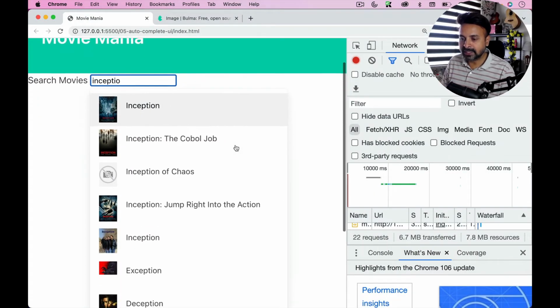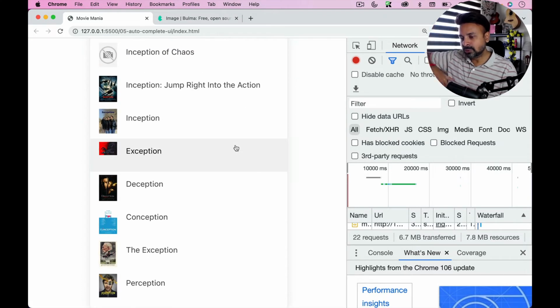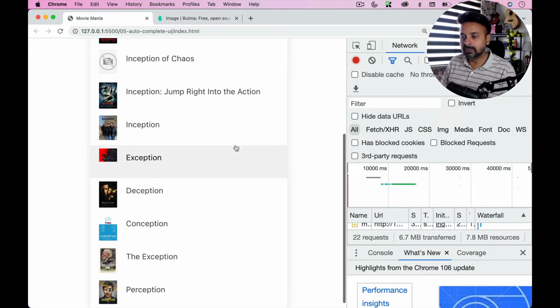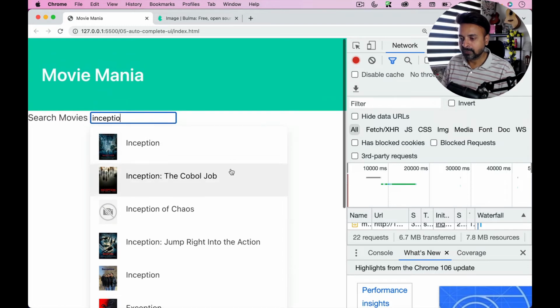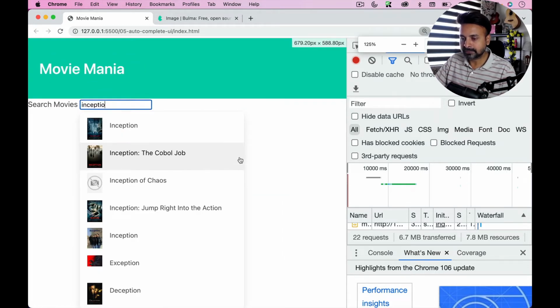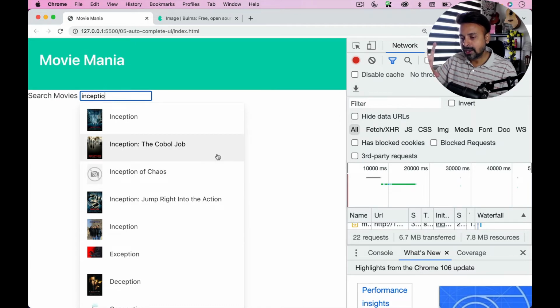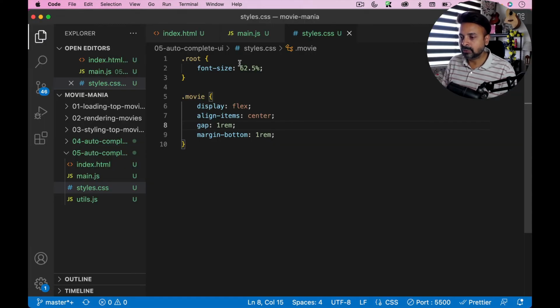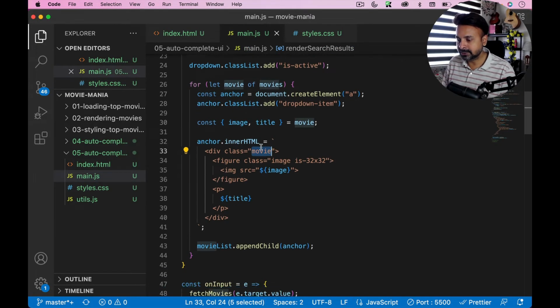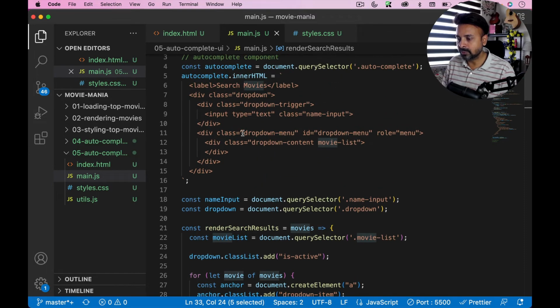Now the next thing I need to do is, right, so we're getting this list of movies, there are 20 movies, right? This is getting longer. Maybe I can make this drop down small, and I'll keep all of these list items scrollable, right? And I'll show you how to do that. So for that, we're going to target this drop down menu, this drop down content actually.